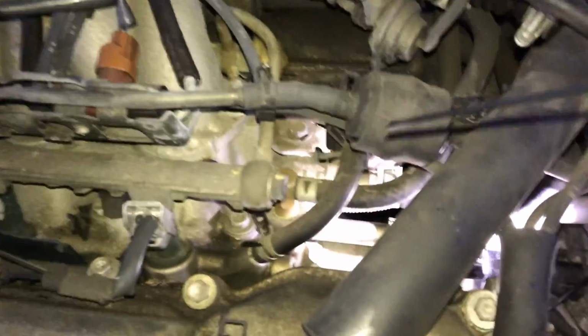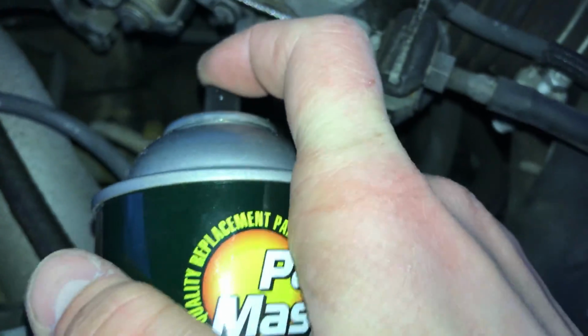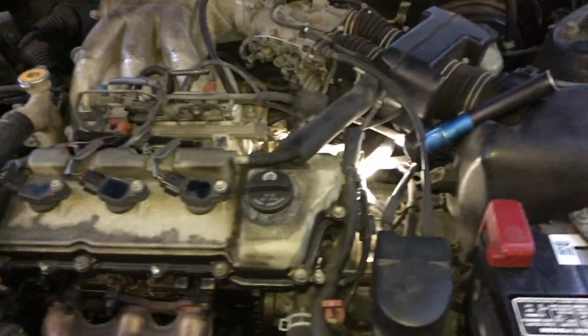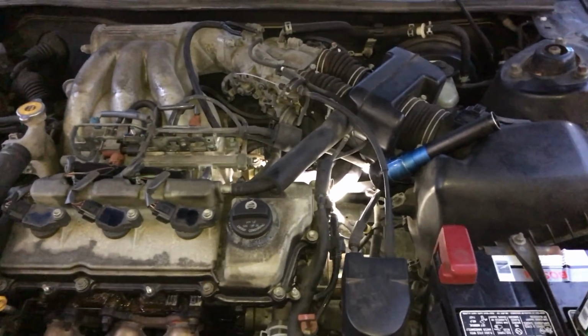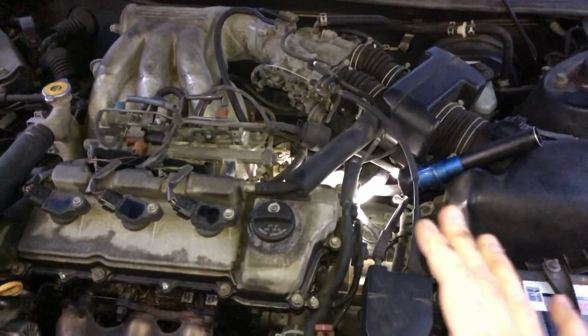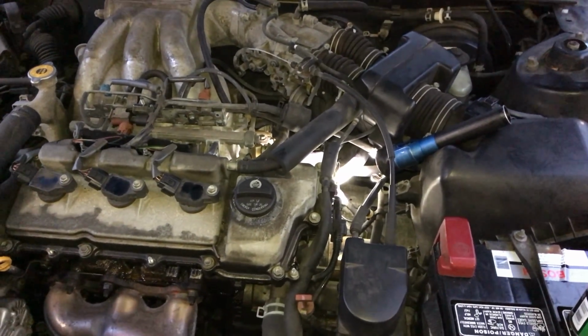Okay, so now that both the solenoids are in, what you want to do is go ahead and clean off both areas with some brake clean if you can, or if you have anything like that, or wipe them down. You want to make sure that there's no oil around them, so that when you start the car up, we can go back behind these and check them and make sure that they're not leaking, because it is always possible to nick one of the O-rings when you're trying to put it in, and then you could have oil leaking out of there, which won't be good. So make sure you clean them down, wipe them down, make sure it's dry, and then we'll go ahead and start up the car and see what happens.